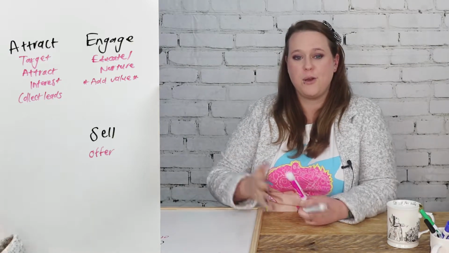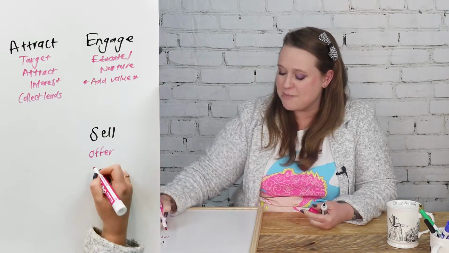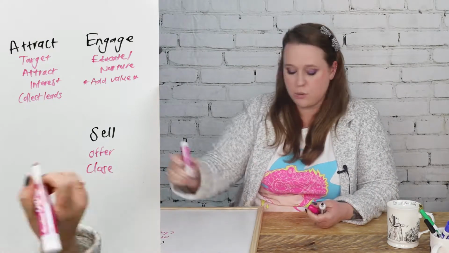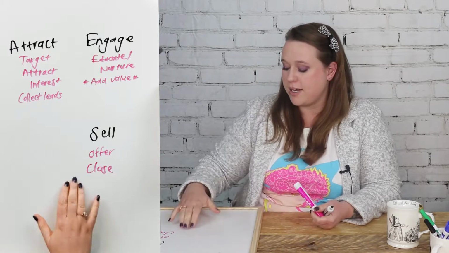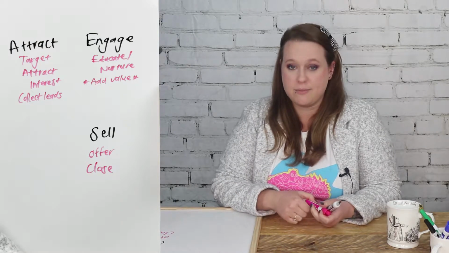Once you've offered though, you don't just lay everything out on the table and then run away. At that point in time, you need to close. So you need to work to actually close that sale, and you might have totally separate follow-up sequences that you might run to make that sale happen.